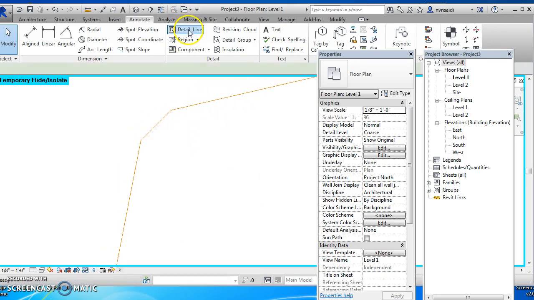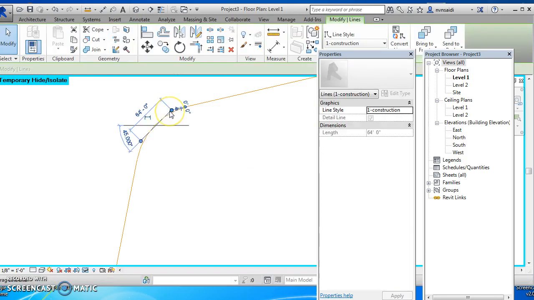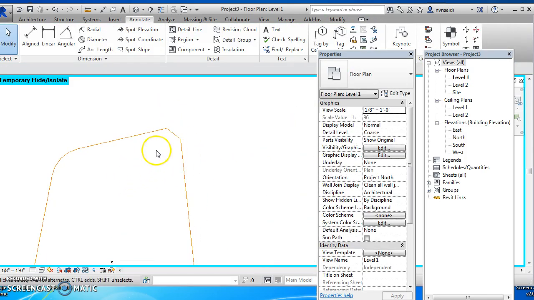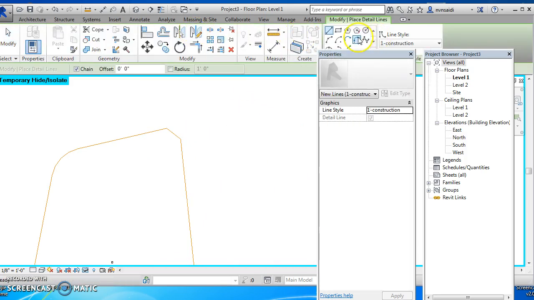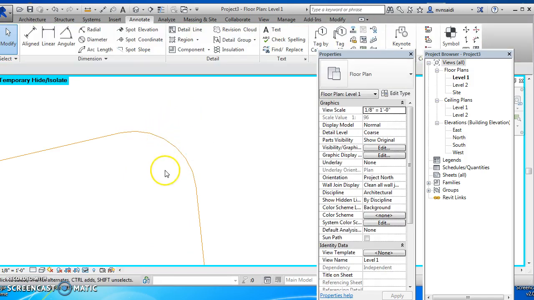Alrighty. So now what I like to do is clean these edges. So I'm going to go to Detail Line. I'm going to fillet this line and that line and yank it back and forth a little bit. I like to change the radius to 100. Once I do it, I can erase this extra line, delete it, go back here and do the same thing. I'm going to fillet this line and that line. There we go. Once you do it, you pick it and change it if you need to, but it's 60 feet. I'm very happy with that radius. I'm going to delete this corner. I'm happy with the overall configuration.